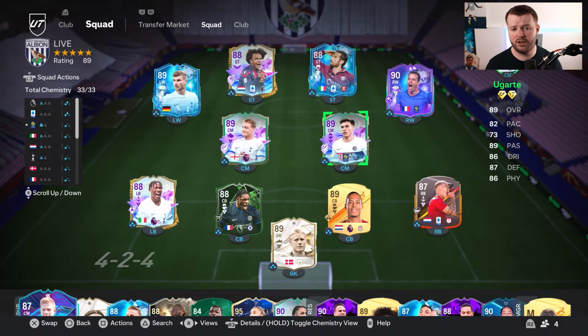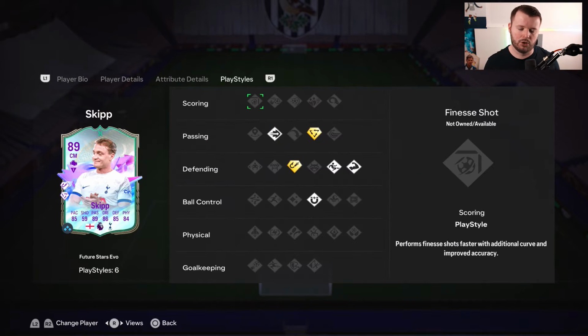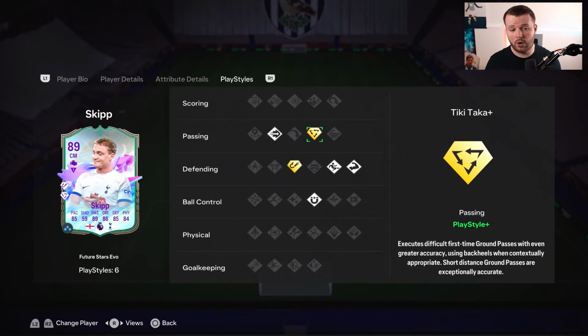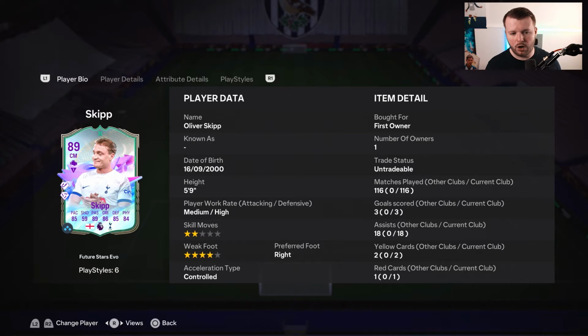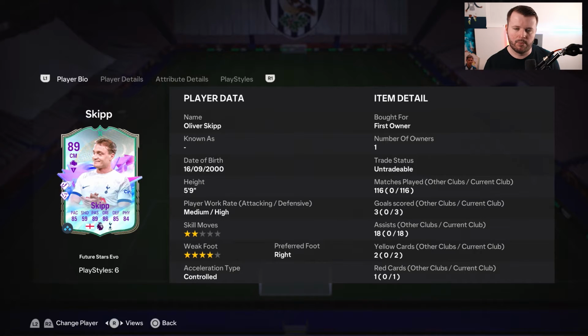And then also something I've been touching on recently, which I think this play style is starting to become probably my favorite, is the tiki-taka plus play style. So I have Ugar and Skip who use that for me as my two holding centre midfielders. What you can do, if it's possible for yourself, is have a centre mid that's high work rates. Ugar does that. And then one with medium high work rates.